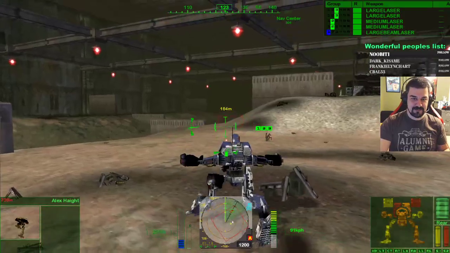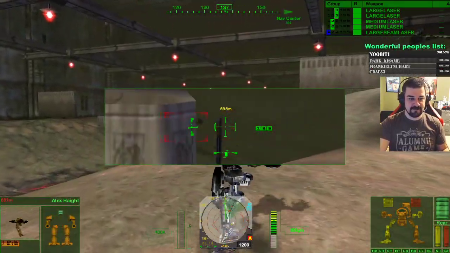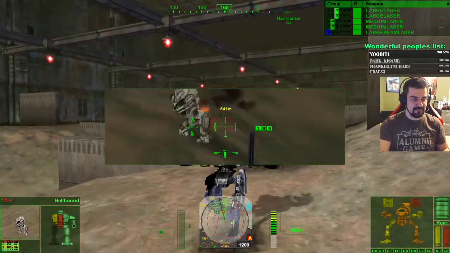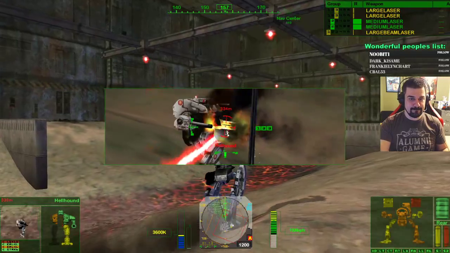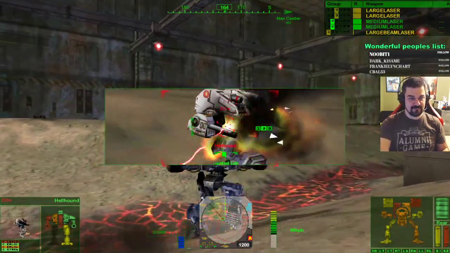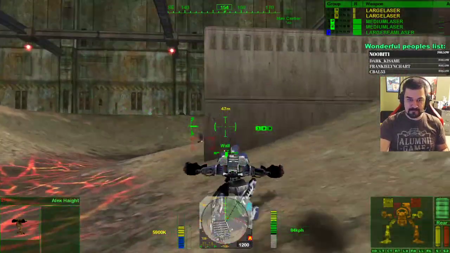Oh, hi, Alex. Oh wow, Alex is really messed up. How about that Hellhound? This is like a mouse aim weapon. That's the second one for Spectre today.